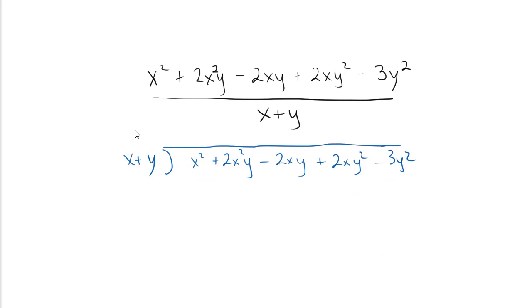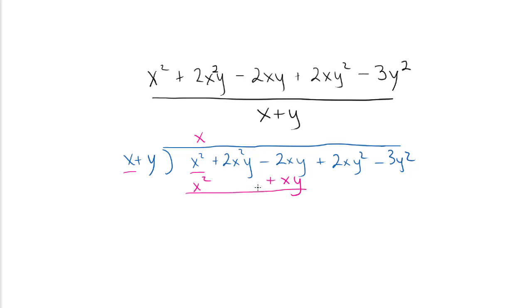Okay, now let's look at what might be an ugly and challenging case at first appearance. So you've got this long polynomial in the numerator with two variables. How would I go about this? Well, I'm going to follow the same process. I've got to match my x squared by multiplying something by x. Well, what's that going to be? I'm going to multiply x. That gives me x squared, and x times y gives me plus xy in that column.